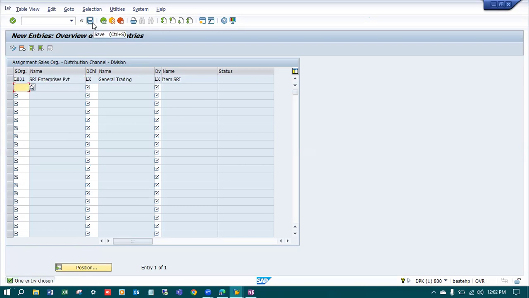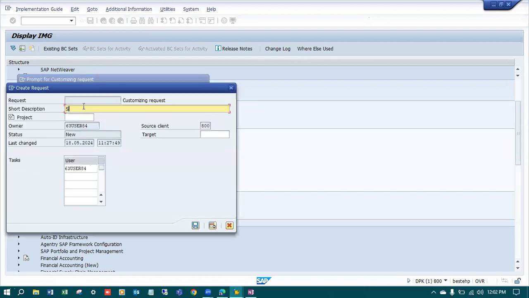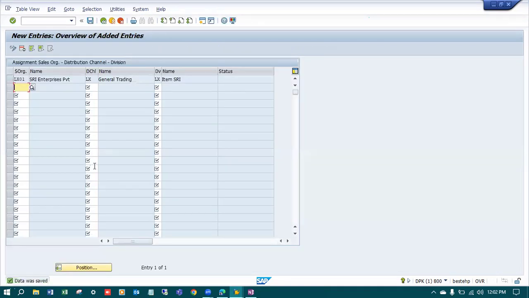Click on to save. Click on to this create account request. In the SD, we have created sales area. Save it. We are done with the 4 assignments.